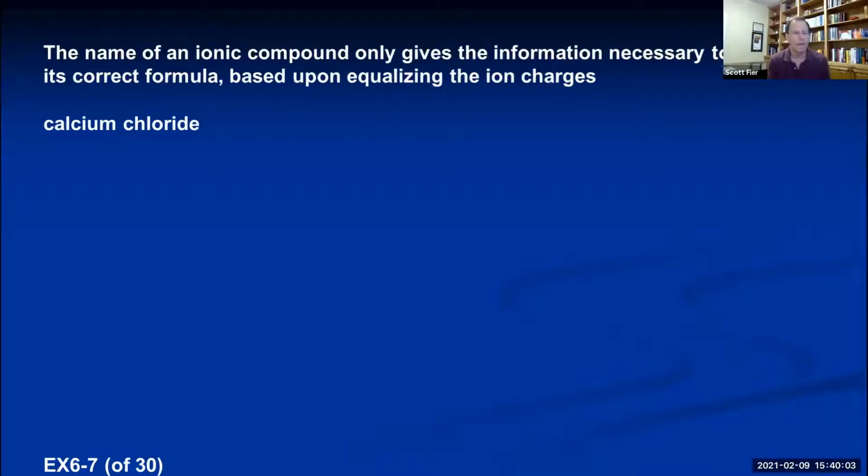Let's take this compound, calcium chloride. That name is as simple as you can get. It's naming the positive ion, it's naming the negative ion. It doesn't tell you how many calciums or how many chlorides are in the formula, but it doesn't need to, because on the periodic table, calcium ions only form one possible charge, they're +2. Chloride ions only form one possible charge, they're -1. So by looking at the periodic table and knowing the charges, and you know compounds are neutral, well, you have to have 2 of the -1 chlorides to balance out with the positive 2 for the calcium. The formula has to be CaCl2. It couldn't be anything else.